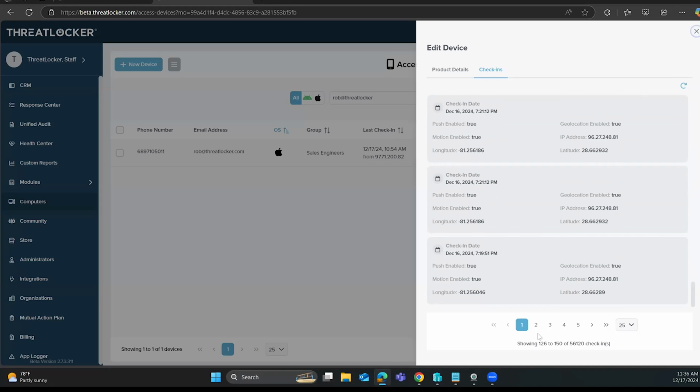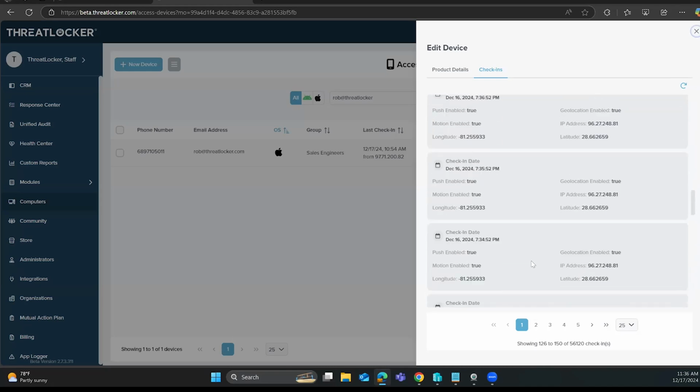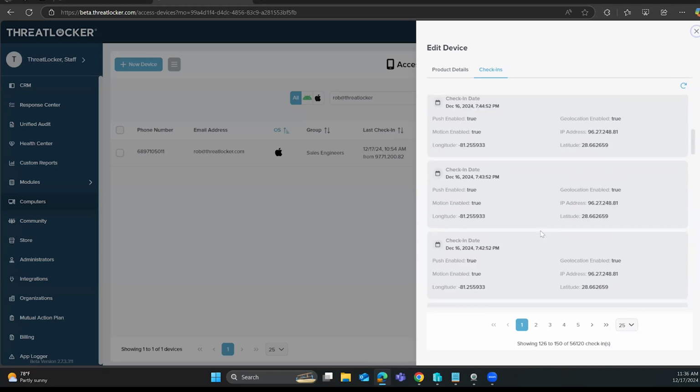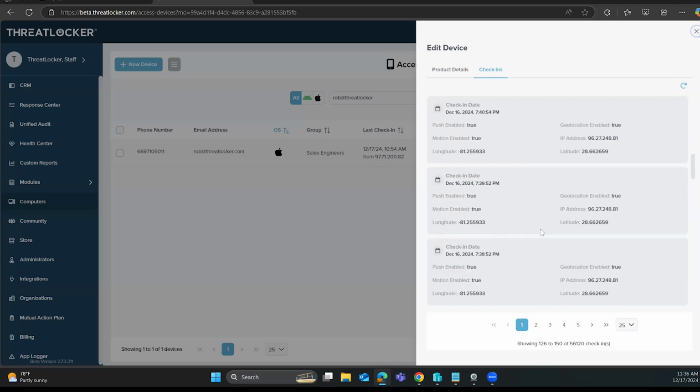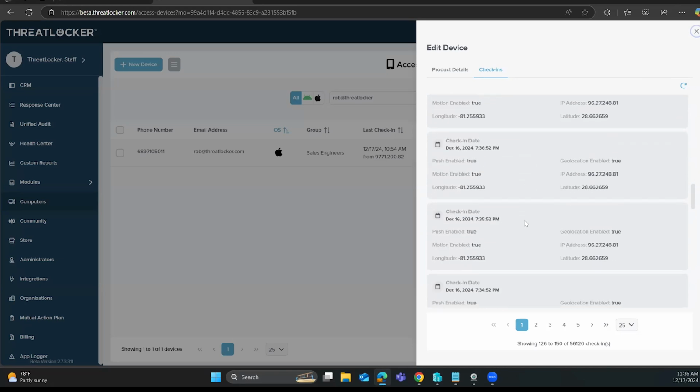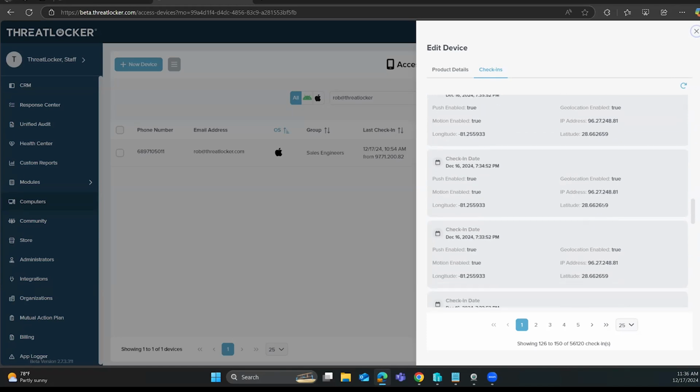I believe on the Apple device, if you don't enable location services, it will continue to work fine, unless, in the future, we allow physical geolocation policies. But on Android, you're required to enable geolocation services in order to get it to check in if it goes offline. With iPhone, if the phone gets turned off, as soon as it gets turned back on, we're going to send a push, which is then going to reactivate the ThreatLocker Access app. On Android, we have to use the geolocation service to force it to reopen the app if you restart your phone, or the user would have to reopen the app manually themselves.